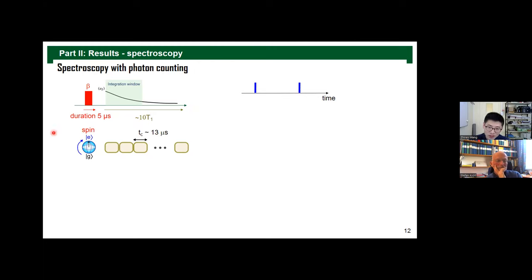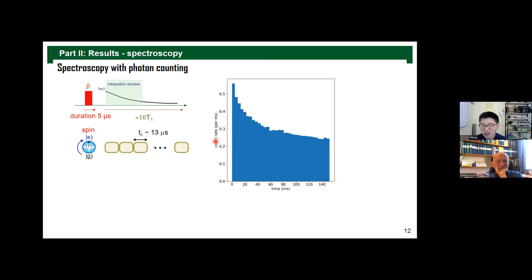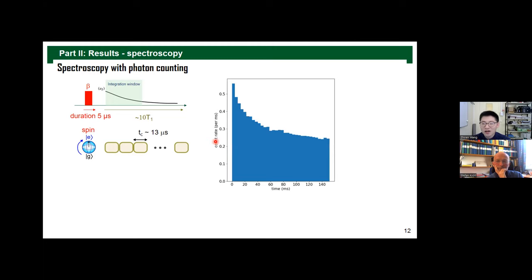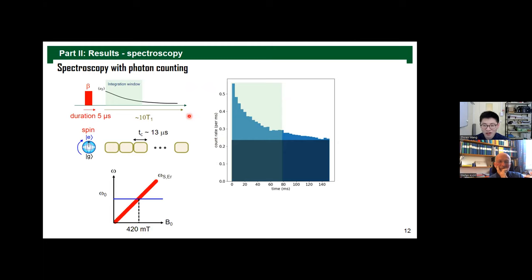And then we repeat this sequence and repeat all the cycles over and over again. We can see a next run. And again, like this, we can see more than two clicks. At the end, we just do some primary school math. We sum up all the clicks. We can calculate the total counts. And once we choose a time bin, we know the count rate in each bin. Now you can see clearly the reduction of the count rate as the time gets longer. Then we can do some integration and choose a window, and then we get the clicks.